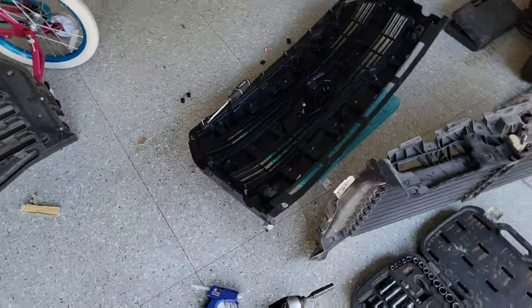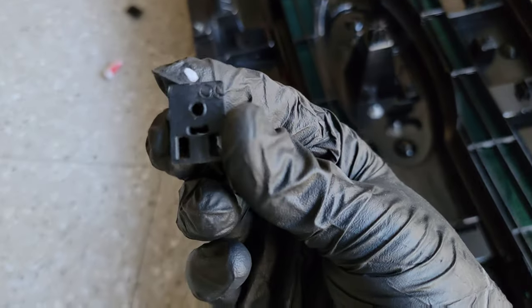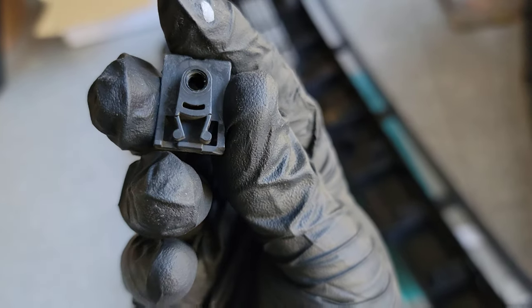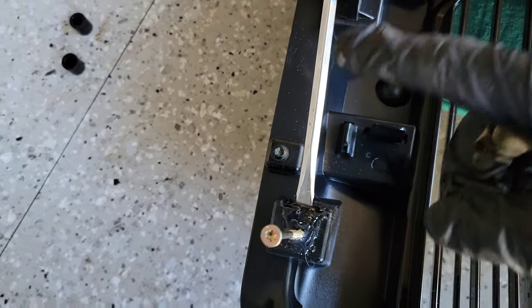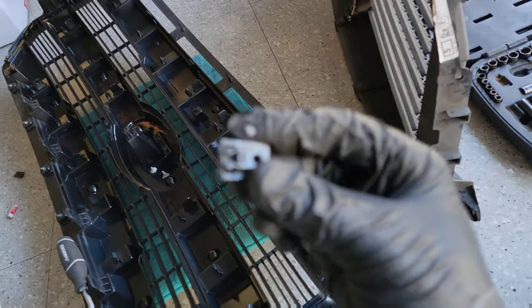Alright, so this is definitely the most challenging, or you can say the most annoying part of doing this. So these tabs that you have to pull out for the four corners that the shutters screw into, you can tell the little spring tabs are broken when I backed out the screw. So what I'm having to do right now is just hot glue it in. Got a flathead screwdriver wedging it in with a screw holding it up in place as well. Let that hot glue dry, and then that should hold these in place so we can continue with the install.